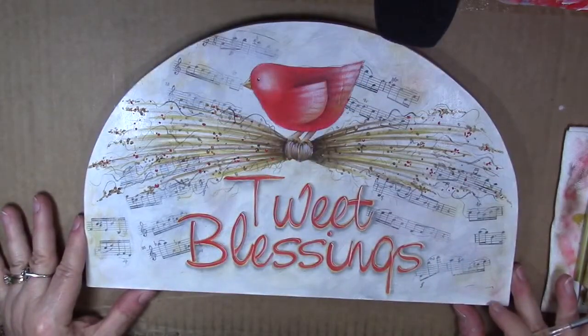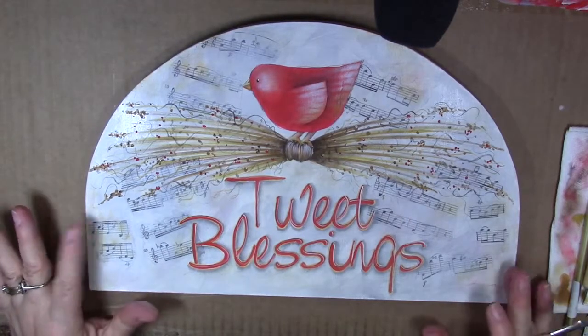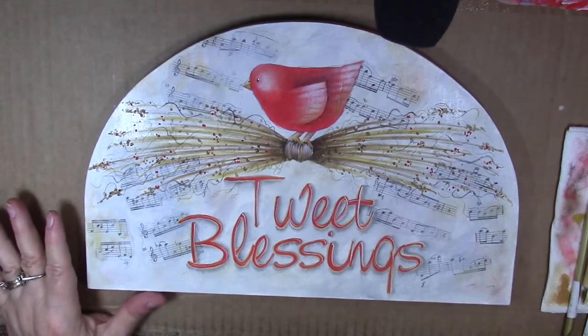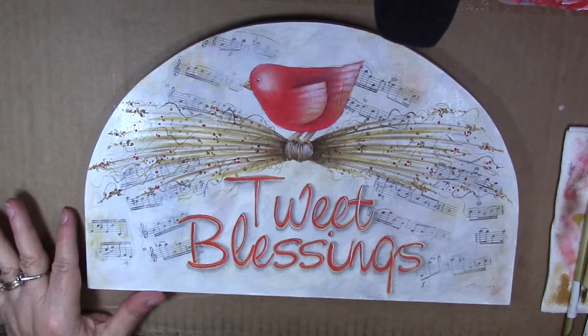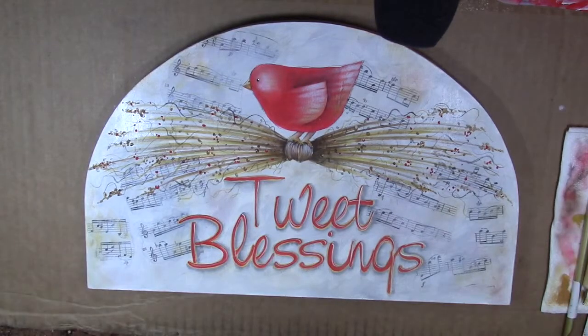So at this point, I think we're finished, and you can sign your name and apply, I would say, 2 to 3 coats of, I like a matte varnish, but if you like a semi-gloss or a gloss, that's fine. I just prefer the look of a matte that doesn't have much shine.